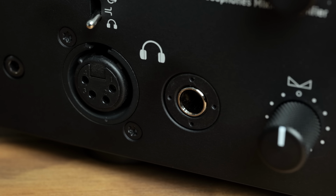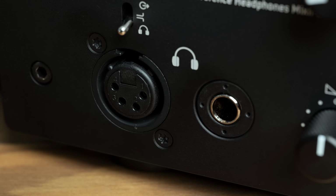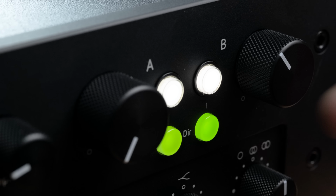And on the front, there is quite a bit more going on than you would see on a typical headphone amp, which is where we start to get into some of the unique features of the HM1. For connections, there's 4-pin XLR and 1/4-inch jack headphone outputs, and for volume control, we have not one, but 2 controls. Both inputs of the amplifier can be enabled or disabled independently using the buttons in the middle, and can also be mixed together with independent volume control, which for those using this in a production or a monitoring environment could certainly come in handy.